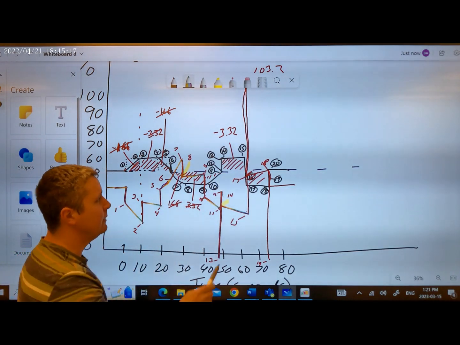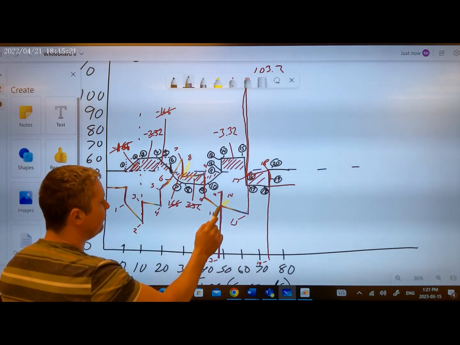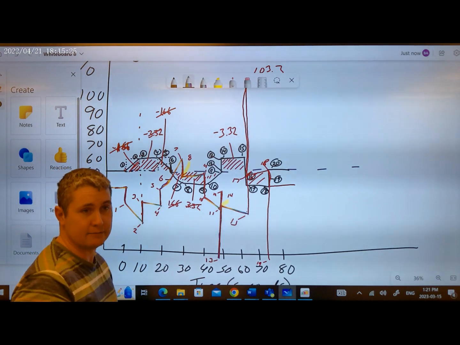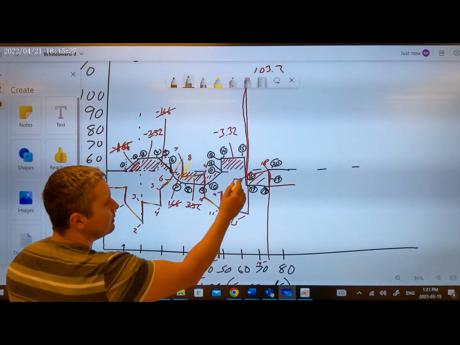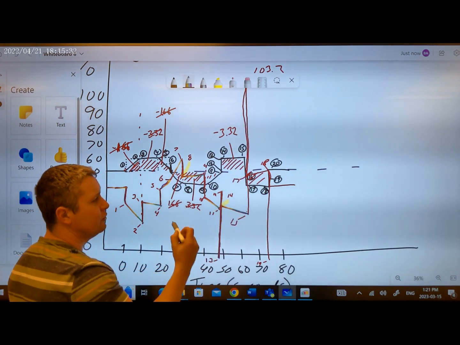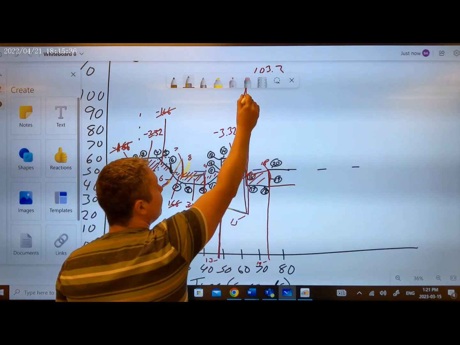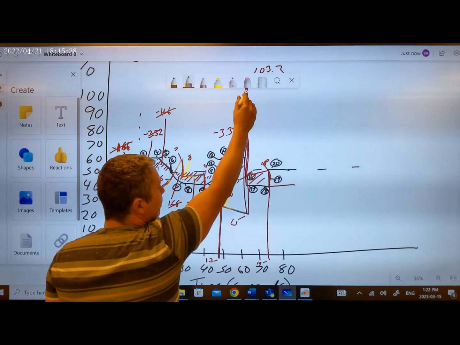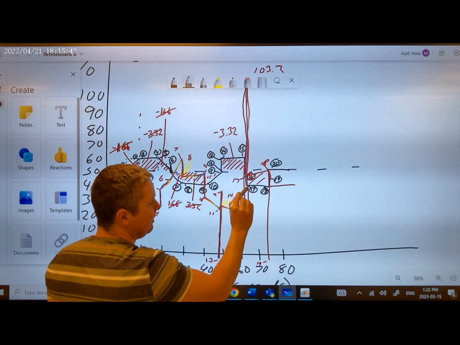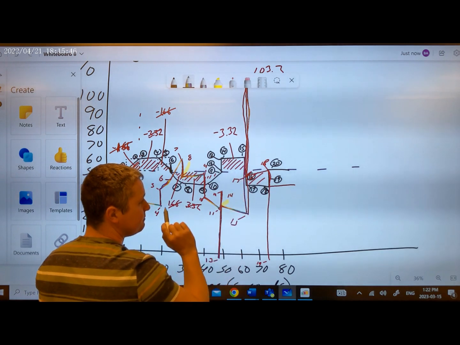So the new integral is now negative 3.32. So we went from 30 down to 26.68, right? As we had a step change due to the derivative, it spiked all the way up to 103. And then as soon as that ramp stopped and we got to here, it came back down.